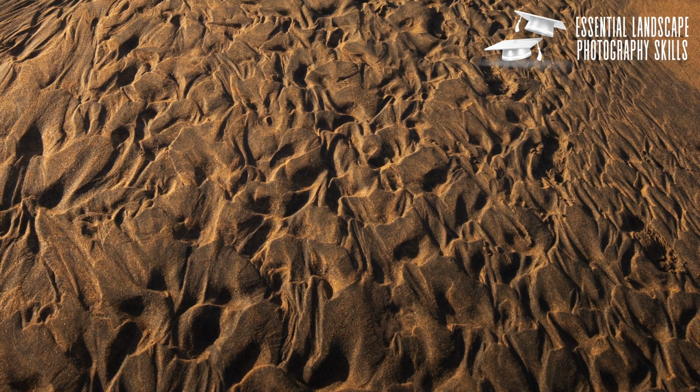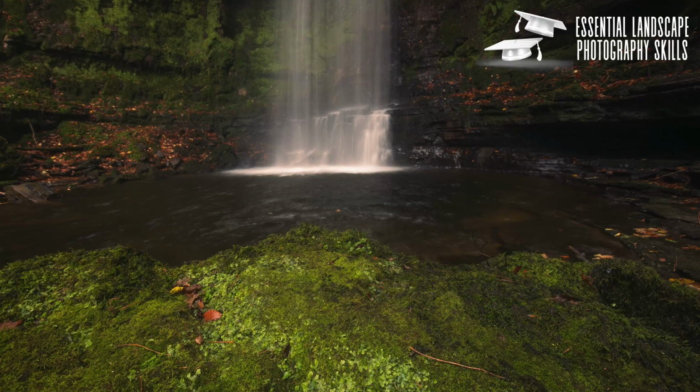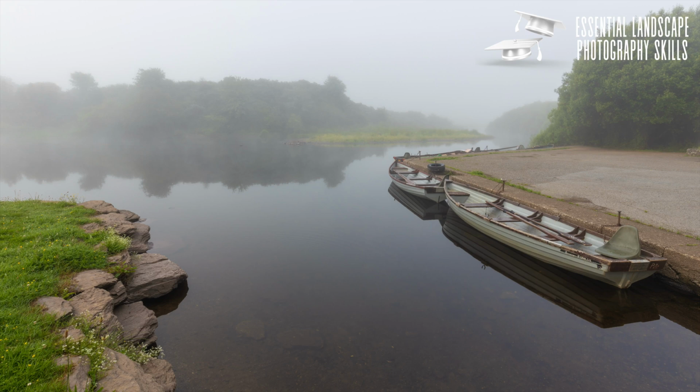And of course, then you've got the overcast days, which people often dismiss as flat or dull. Now, being here in Ireland, I have to deal with that quite a lot. However, that soft, diffuse light is actually perfect for intimate landscapes, for woodlands and for waterfalls, and even if you wanted to do some portraits in nature. There's no hard shadows, you get even tones, and of course in fog, well, fog is one of my favorite conditions to work in. I don't get it that often, but it also adds atmosphere, depth and mystery. And it also serves as a way to hide distractions and simplifies the scene. Some of my most memorable shots have come from thick mist or light rain.